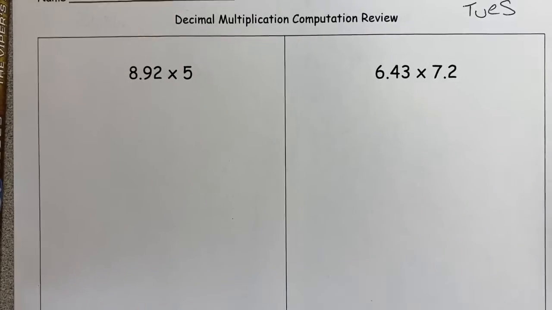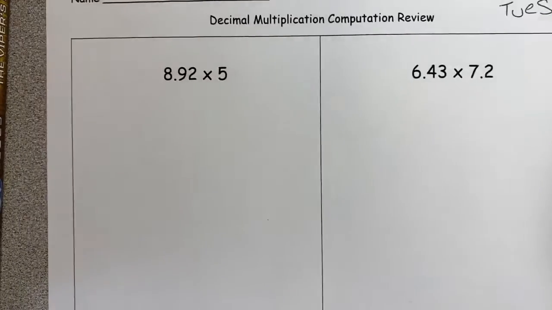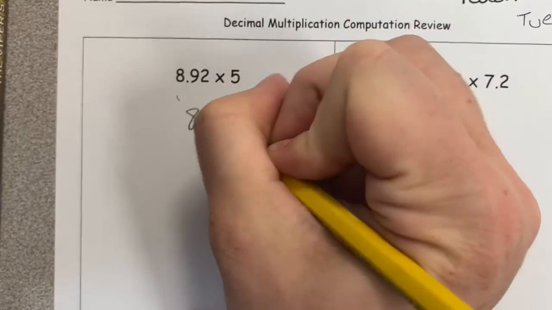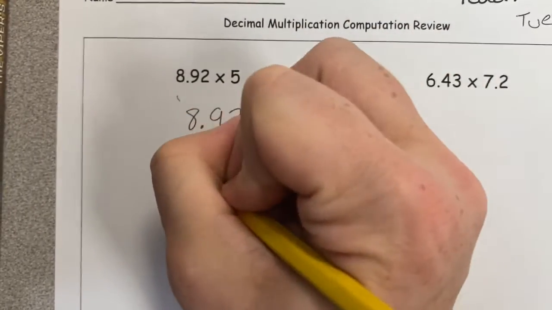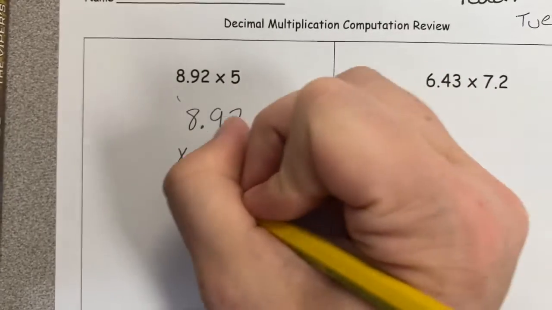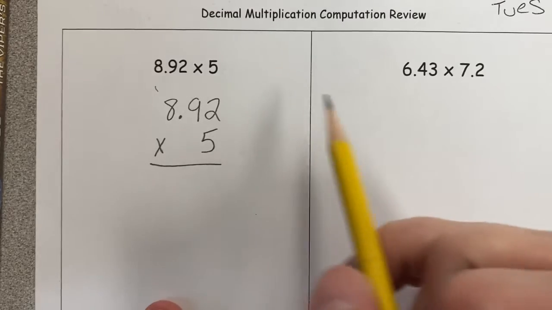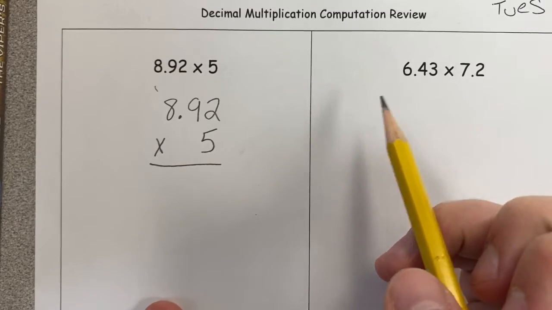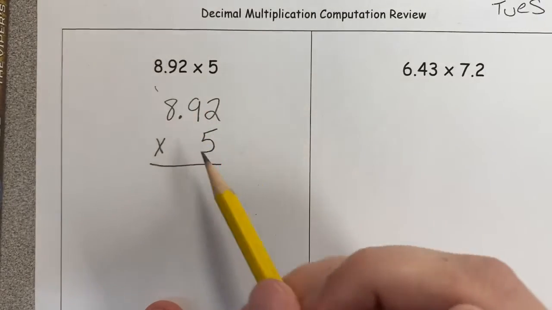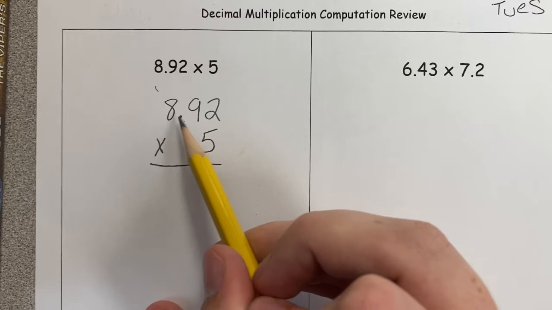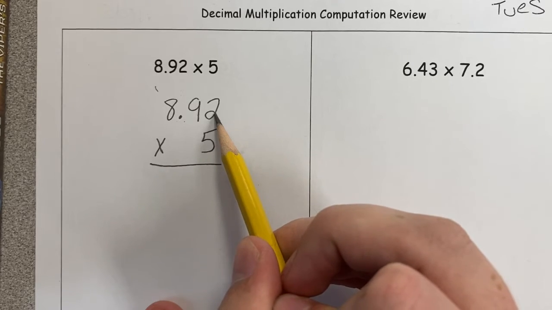All right, so today we're going to learn how to multiply decimals. So in multiplying decimals, I first want to set up my problem. So for instance, this one, I have 8 and 92/100ths times 5. Then my next step is I always want to count how many numbers I have behind decimals. So in this case, the only decimal I see is this one. And then when I count, I have 1, 2 numbers behind the decimal.